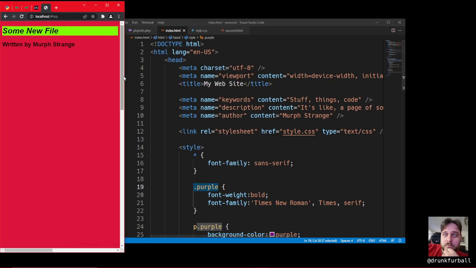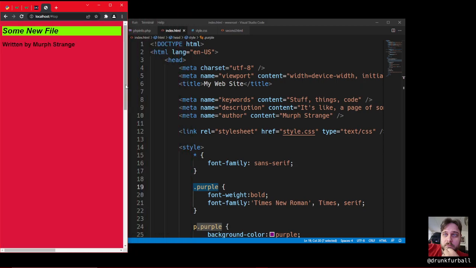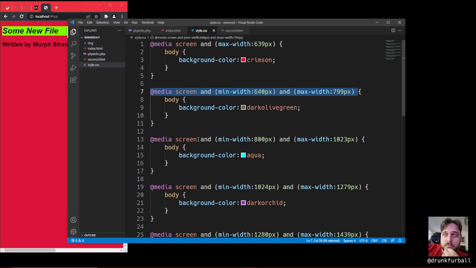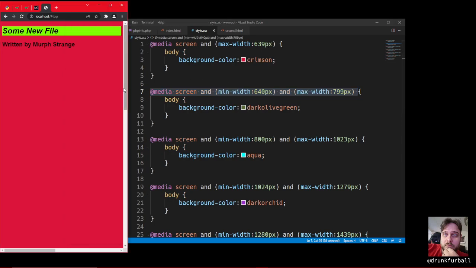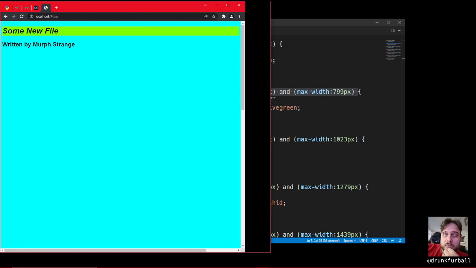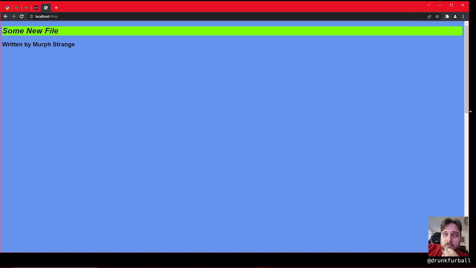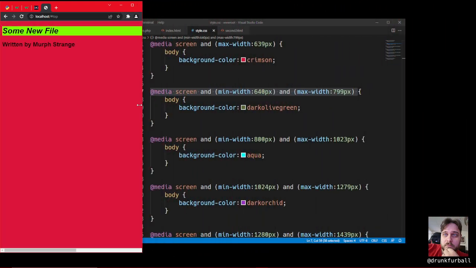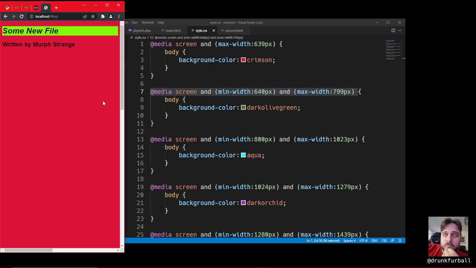Now that we have a basic idea of some of this stuff, how we can add and change some rules for our CSS, how the cascading works, this right here is how we're handling changing stuff based on breakpoints. And like I said, breakpoints is the different sizes of web browsers that'll make your layout break, essentially. Now, it is entirely up to you which breakpoints you want to handle. I don't recommend handling all of them, like I have here, because it gets a bit much.